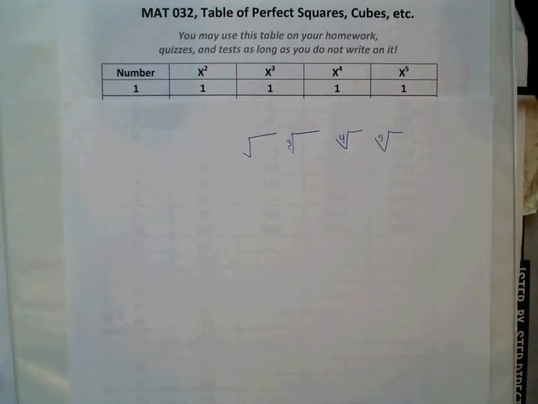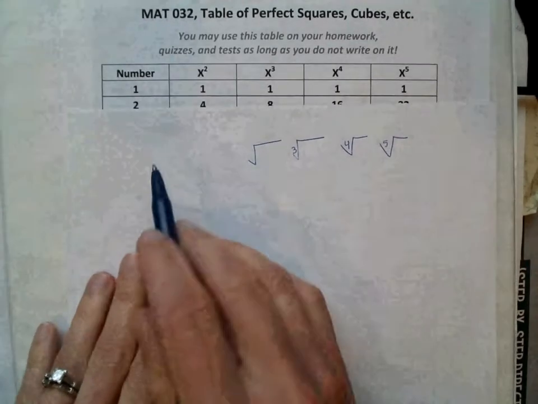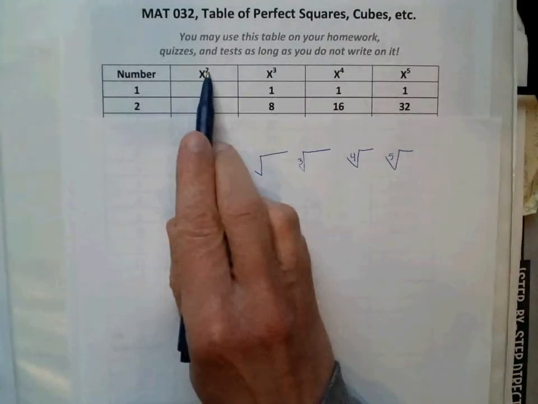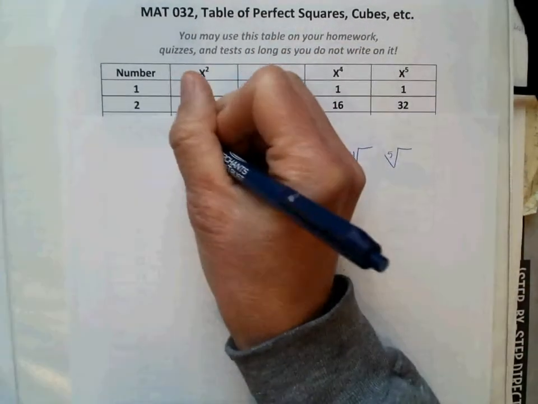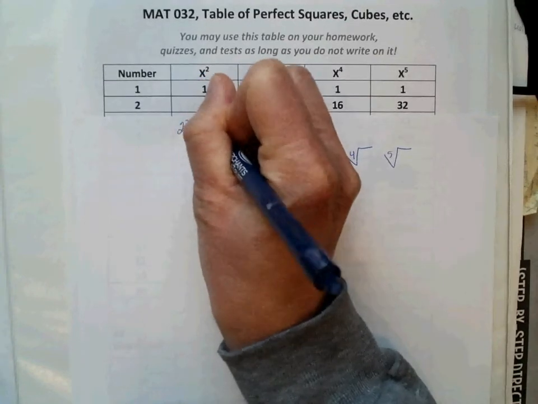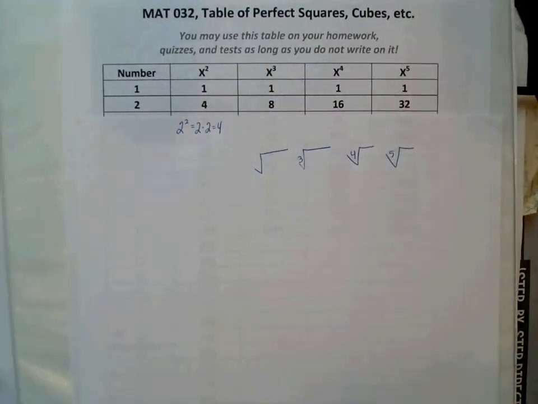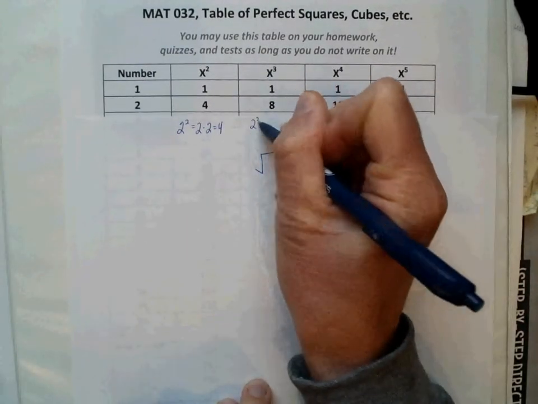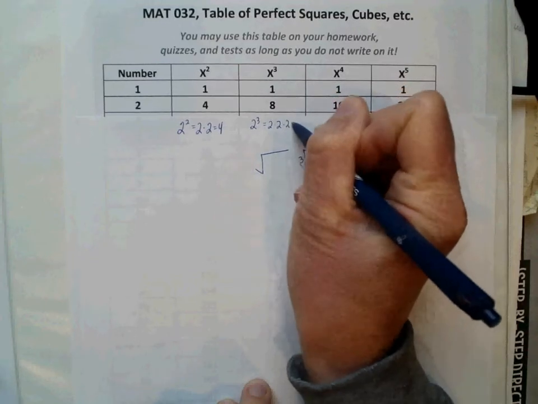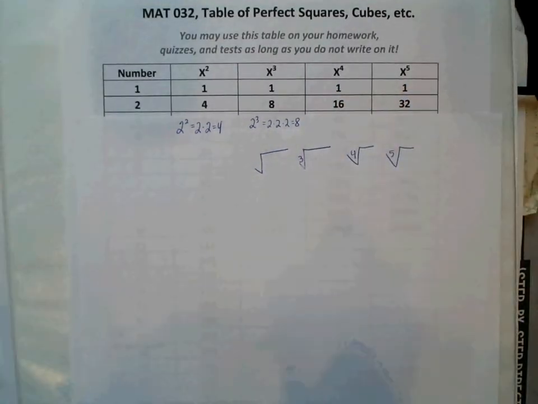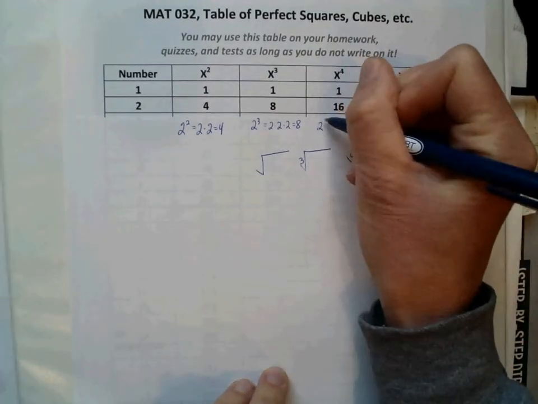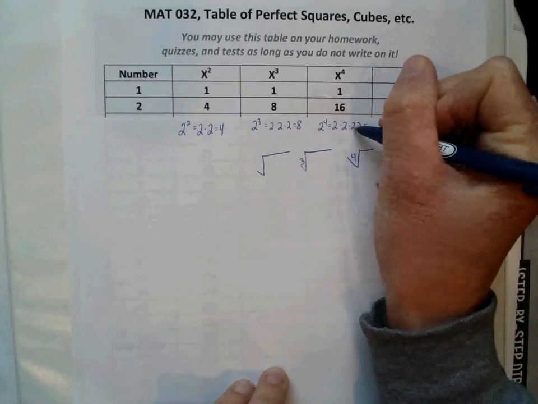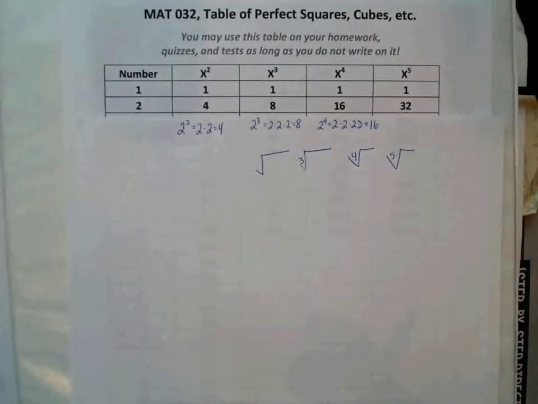But the way this table works is, let's start with something more interesting than 1. Let's start with 2. So this means the number 2 to the second power is 4, which, remember, 2 to the second power is 2 times 2, and 2 times 2 is 4. So that's where that comes from in the table. 2 to the third power means 2 times 2 times 2, which means 8. And then 2 to the fourth power, so on. 2 to the fourth is 2, 2, 2, 2. And 2 times 2 times 2 times 2 is 16, and so on. So that's what this table represents.